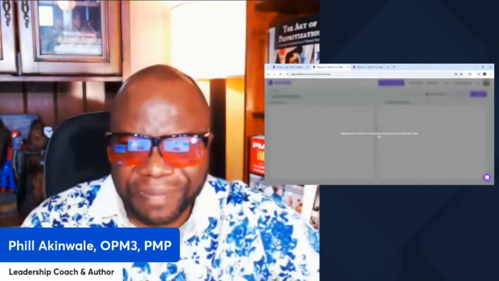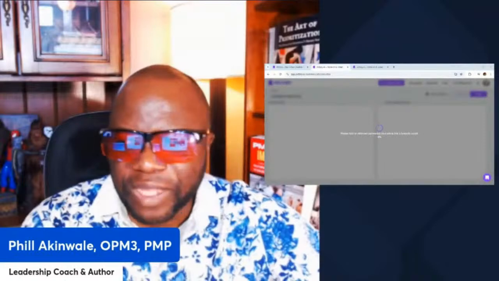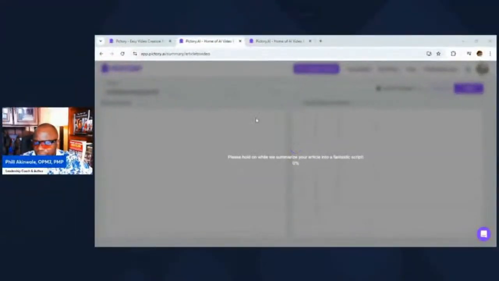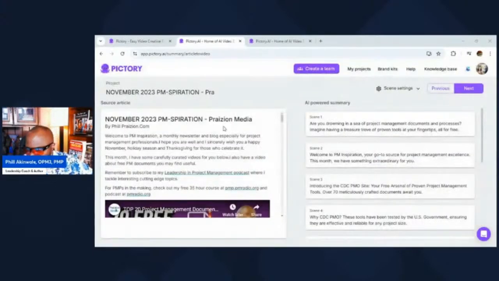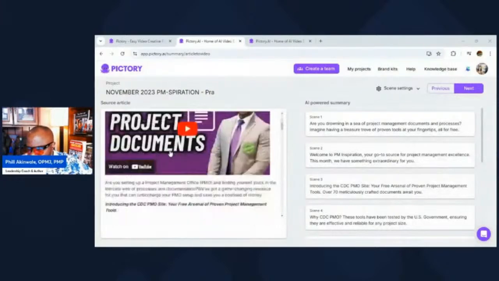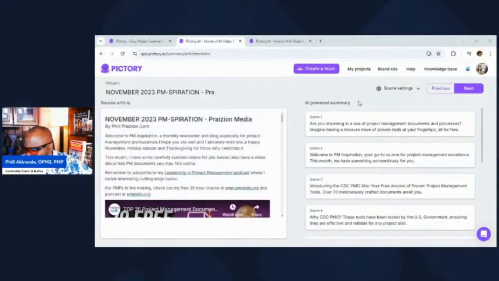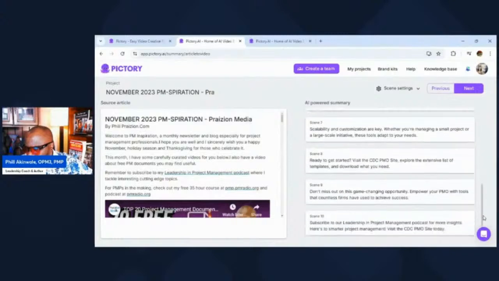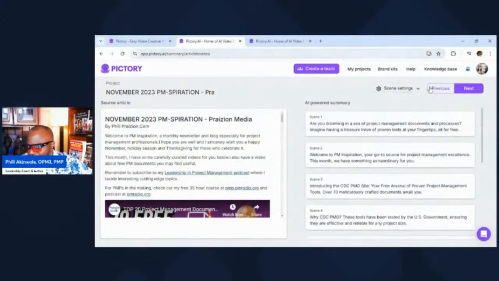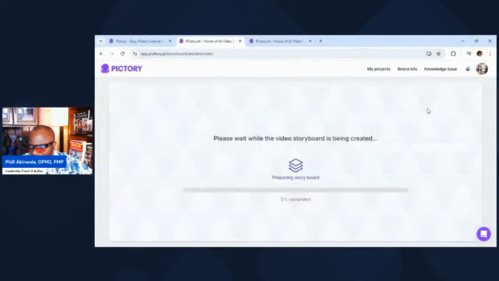And you're going to see more Pictory magic while the video is generating. You can start off with a link from a blog, and you can put that into Pictory. It could be about anything. But what it's going to do is harness the power of AI to create a script based on a link. And it could be any link. So over here, you see this is the PM Inspiration blog that I have on the Praizion channel. It's showing you what it is, but it's taken that and boom, it's giving you an AI-powered summary, just like that. And you already know what comes next, because from here, all you need to do is keep following.